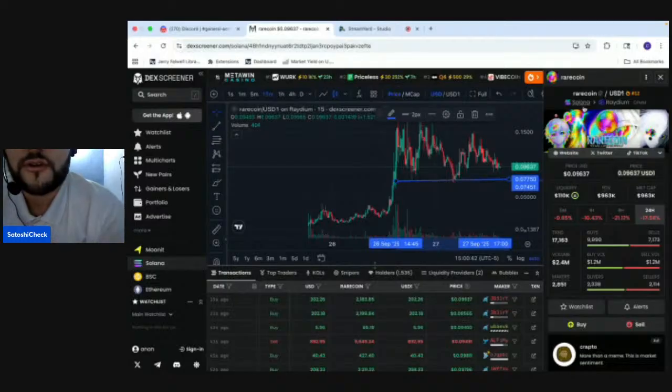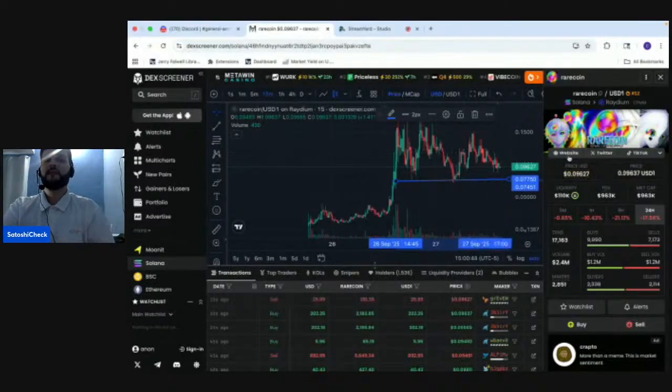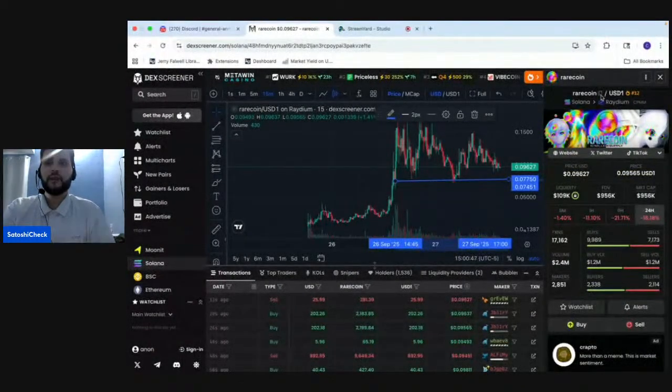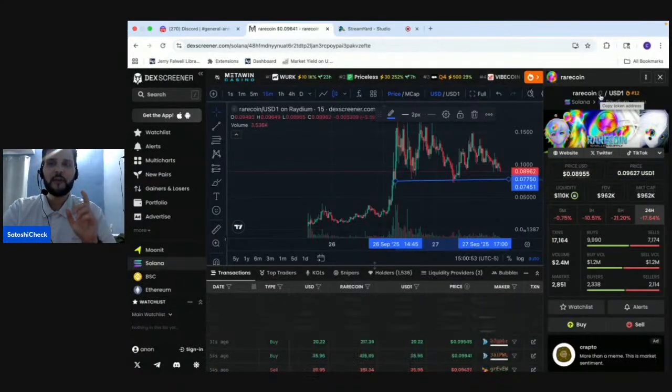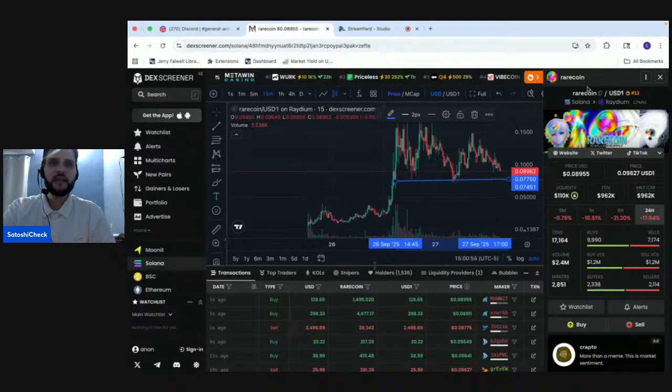So let me do this first, and then I'll do that last TA with you. So rare coin, you click right here. Okay, so look, the contract address will already be there for you, so all you need to do is copy it. But if you need to, you can type it in DEX Screener right here. So watch this, I'm going to copy this, right? Address copied to clipboard.